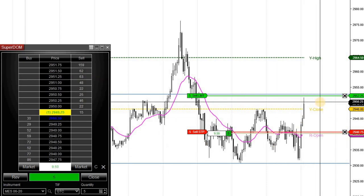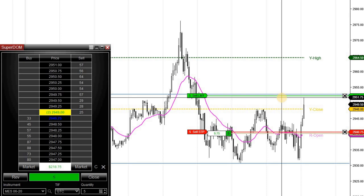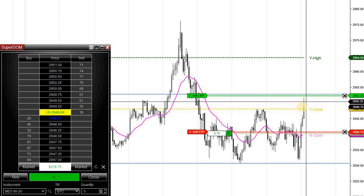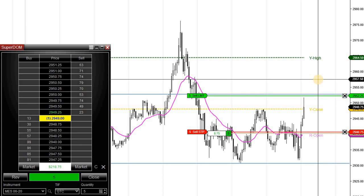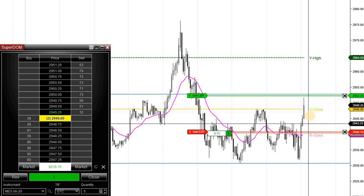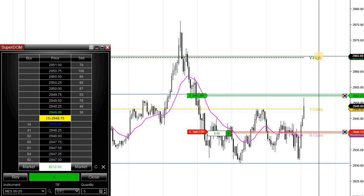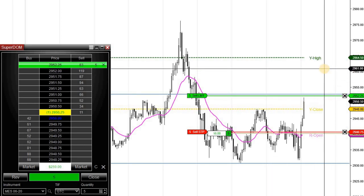We might get a fill. We are here. Let's see if I can do that real quick. We are, well, we're moving back down. So this is a sign that we might have to close this trade out by hand. We might not get a fill. We do have about 3 minutes left in this bar. So if this candle closes down here near maybe 45 or 46, that'd definitely be kind of a good sign that I should probably think about closing this out by hand, and I'm not going to get a fill and we're going to go back into a range. But we do have about 3 minutes left, so I will let it do its thing.